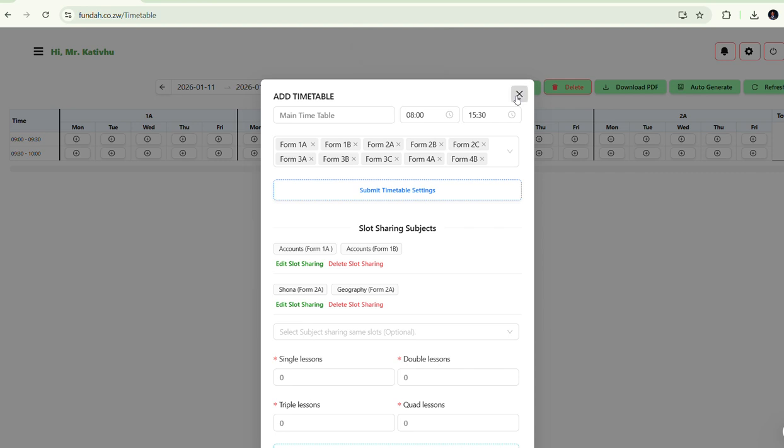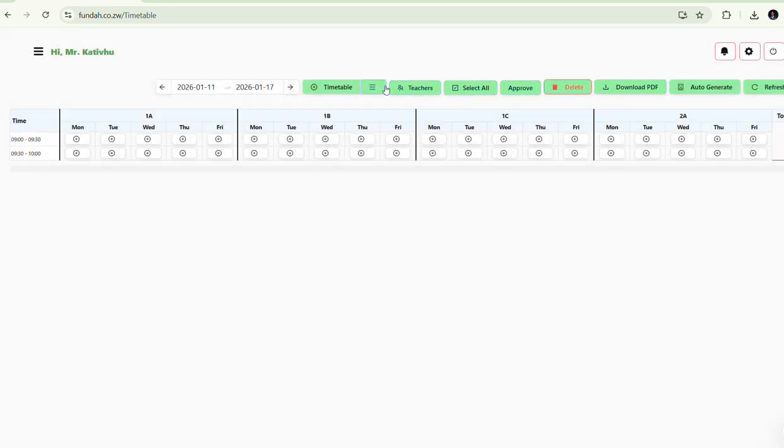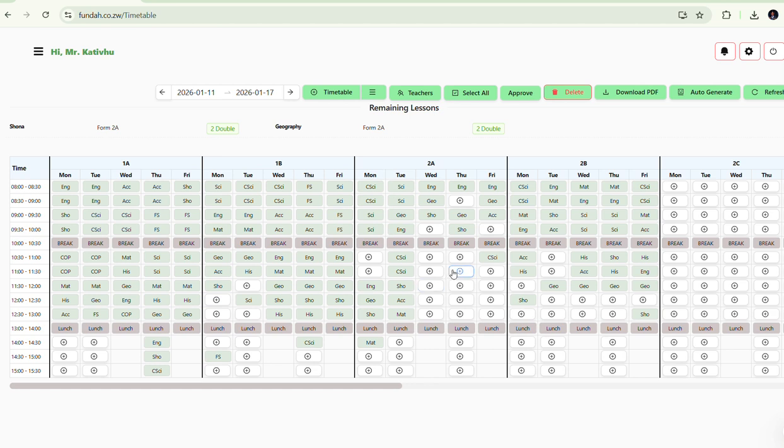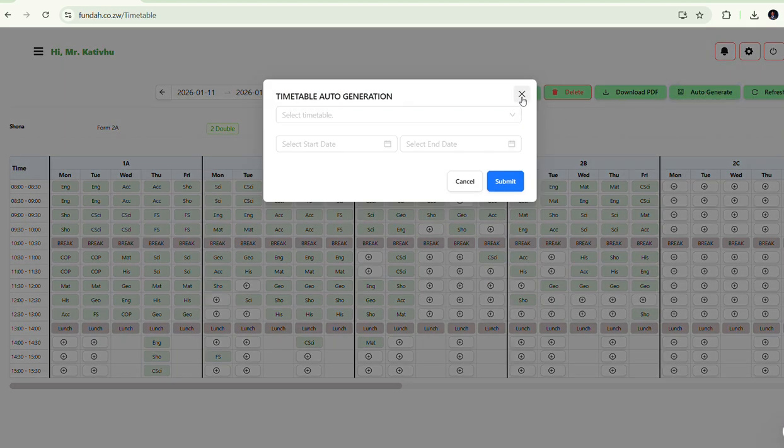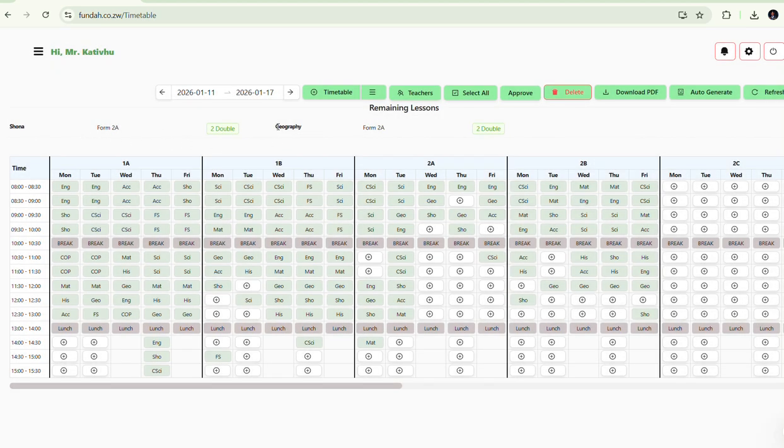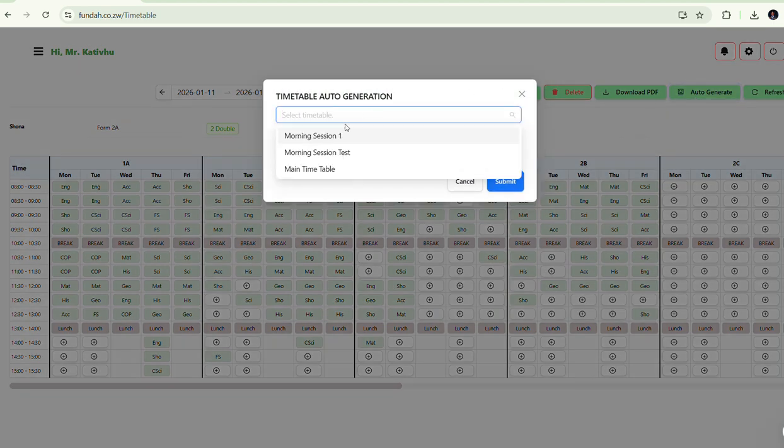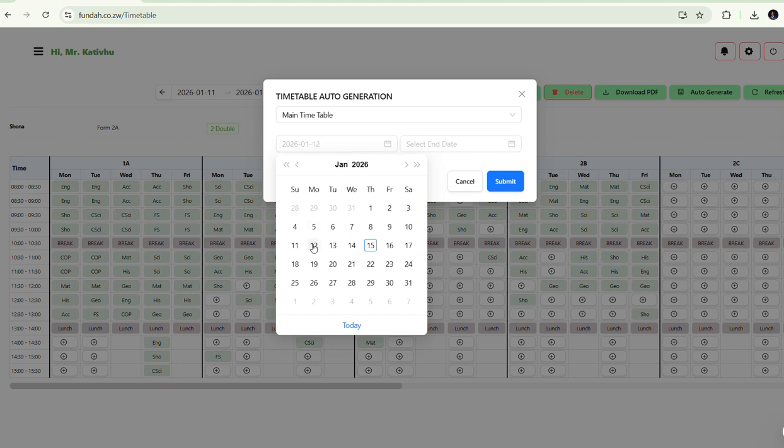Once we are done with this, we just need to go to our timetable, and you can see this is our timetable, but there's no effect yet from the shared lessons. As you can see, now we have these unscheduled lessons displayed here. This will help you see if there are any lessons that have remained. So you go to auto generate, then you can pick our timetable. This is our main timetable, with the start date, which is the 12th.